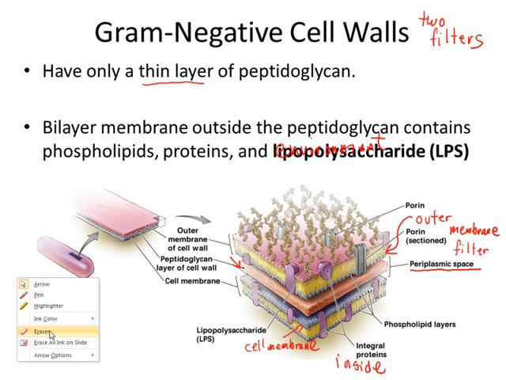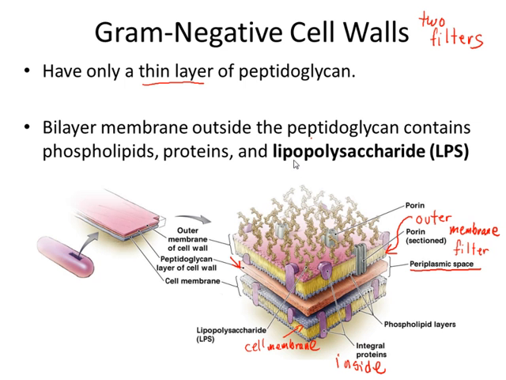So if I were to ask you on an exam, what is the most important difference in a gram-negative cell wall compared to gram-positive? Certainly the thin layer of peptidoglycan is important to include, but for me, what becomes most important is that you identify the fact that we have an outer membrane that acts as a filter, which is going to prevent materials from easily getting in. So disinfectants, for example, which would clean the bacteria off of a surface, are not going to get in as easily. Antibiotics, which are drugs that are meant to destroy bacteria now within an individual, are not going to be as effective because they also get filtered out by this outer membrane.